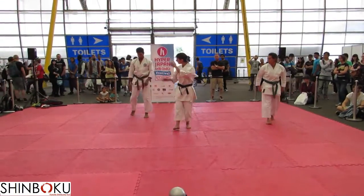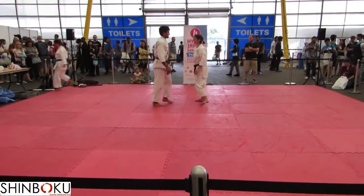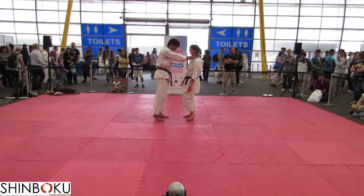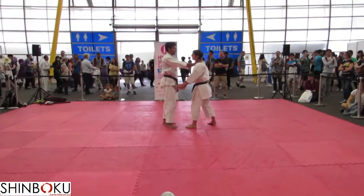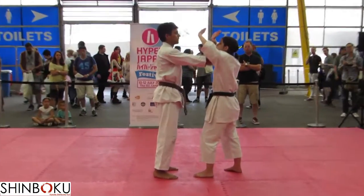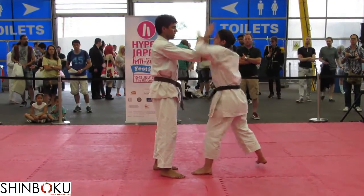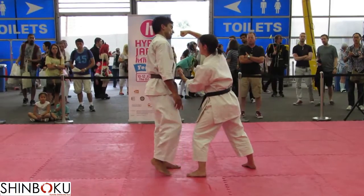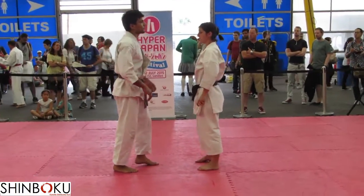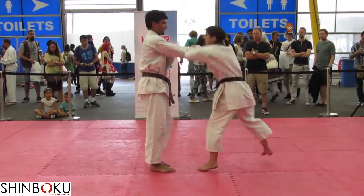Again, partner up. Let's show the meaning of some of these moves. For this one, we're going to start with a choke. Lara, first thing, is going to lift her hands to protect her head in case a headbutt comes in or something. And then she's going to strike the arms and immediately strike the solar plexus and the face. Normally, hitting a person in the solar plexus will cut off the wind, and then hitting them in the face really hurts. So normally this should be a knockout strike.